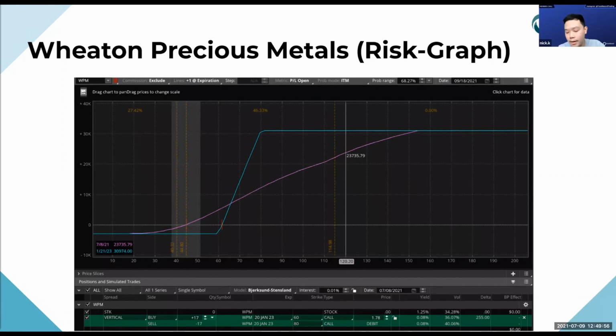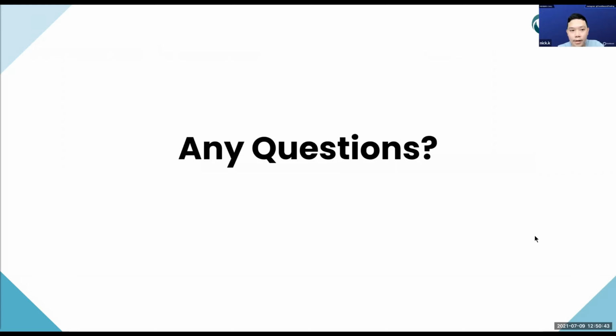So how we decide to do a spread or an outright call position is, of course, number one, implied volatility. If implied volatility is extremely high, then we will prefer to do a spread. And also the asymmetry of returns, right? If we expect the returns to be more linear, then we will consider doing a spread. But if we think the returns are going to be very asymmetric, like the prior oil plays and especially Transocean, then we will not do a spread trade to get exposure, right? So it depends on asymmetry and implied volatility in our decision on whether to do an outright call or a spread. Yeah, so that is the end. That's the three options that we're looking at. I'll put in the details in the Slack after this.